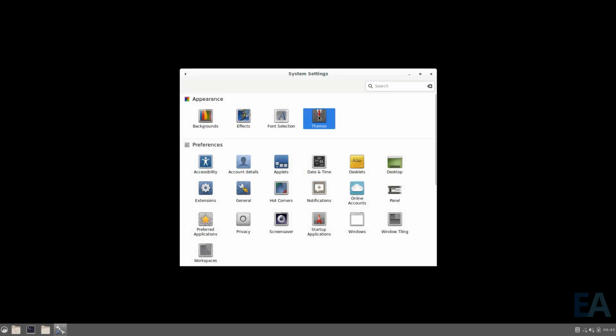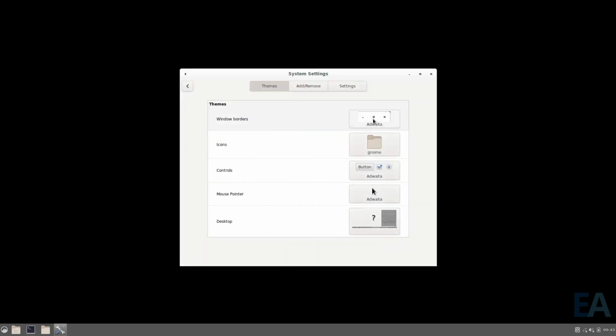So let's see what we have to work with here. Adwaita, yep. So default sort of GNOME stuff. And a couple other things you notice here.